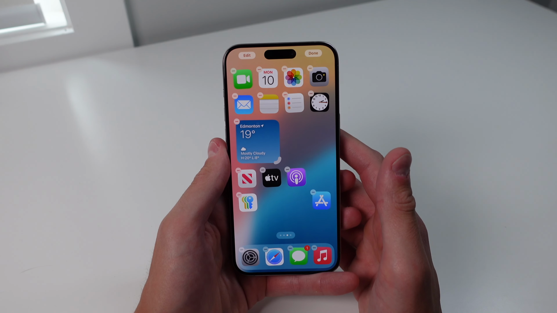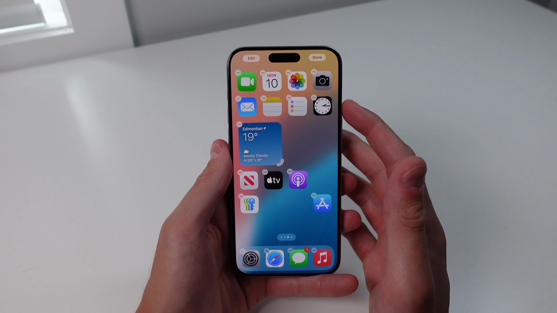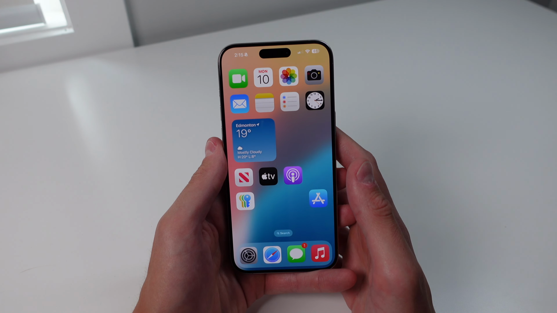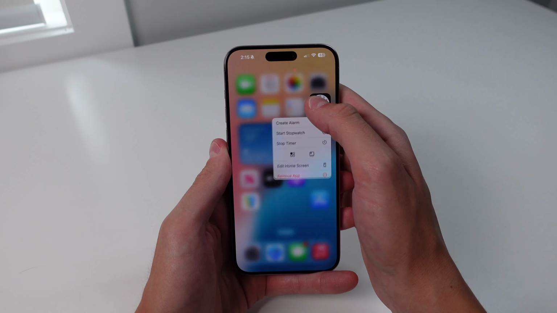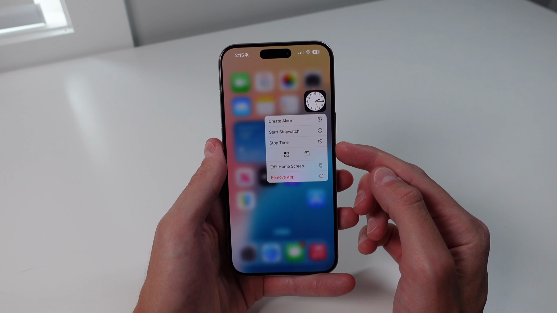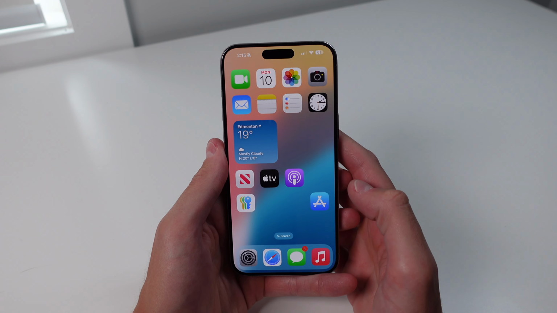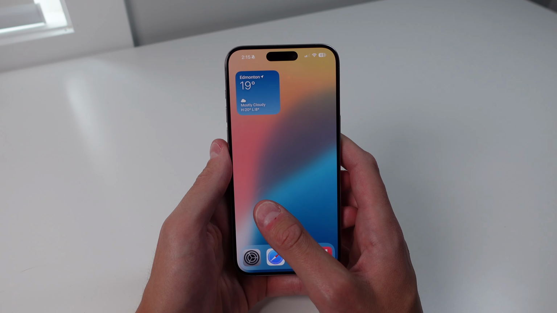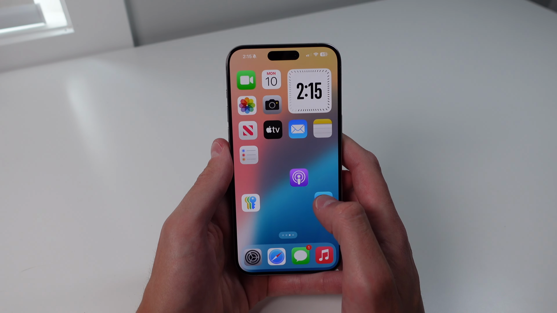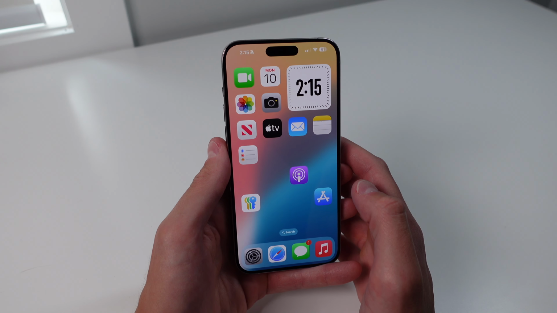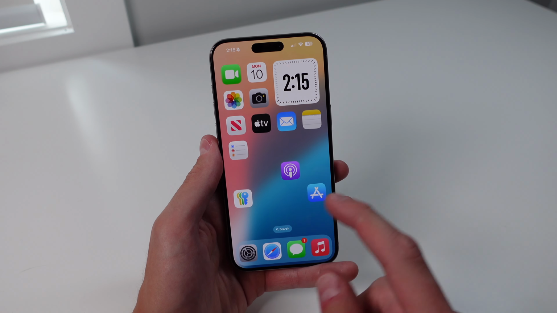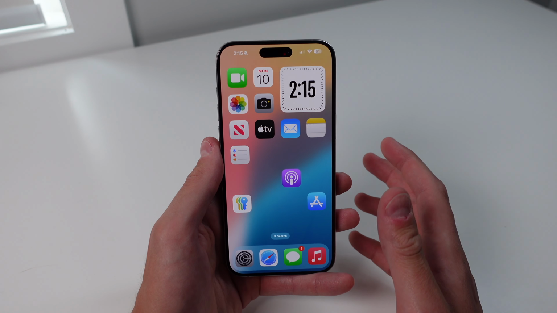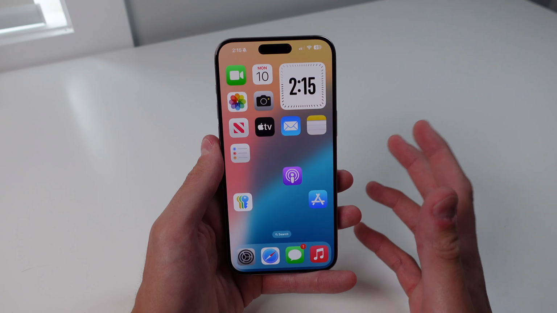And then another really awesome thing in iOS 18 is you are able to turn any application on your home screen directly into a widget. If I press and hold on the clock icon, you can see that we have this widget button right here. If I click on this, you can see it is now going to morph into a widget just like that. And you can see the software is a little bit glitchy, but it definitely is a bit of a trip seeing my icons everywhere on the home screen. It sort of feels like my iPhone is jailbroken, but these are the new updates we can do to the home screen in iOS 18.